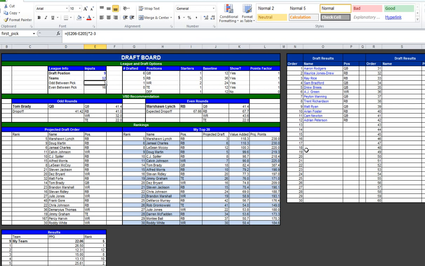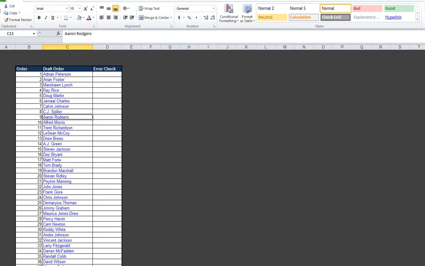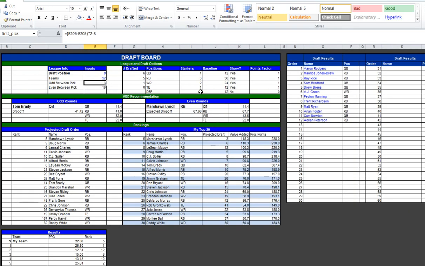Again, I think you can actually do this without the premium version, so feel free to go ahead and try it. I don't remember if the projected draft order is locked. I don't think it is. I think you can adjust it. So you don't even need to pay for the premium version to do this.